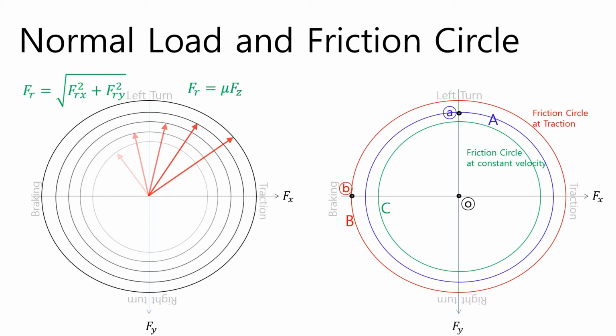Next, during maximum braking, the normal load increases on the front wheels and the driving state at point B is reached, and the friction circle at this time becomes the red circle B. Also, in maximum constant speed left cornering, the driving state is pointed at the right wheels, and the friction circle at this time is the blue circle A. But the left wheels come off the ground, the normal load is lost, and the frictional force disappears. Therefore, the friction circle is reduced to friction point O.